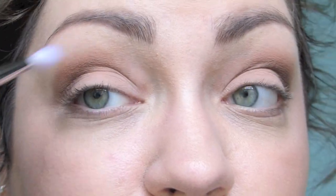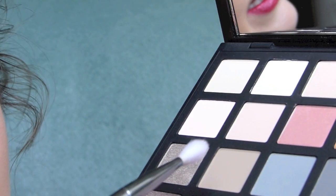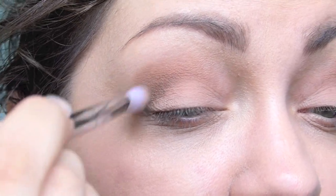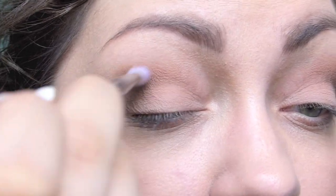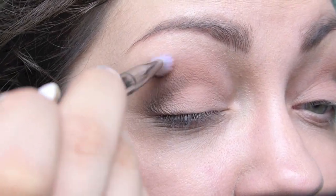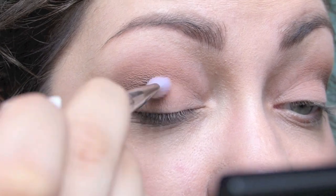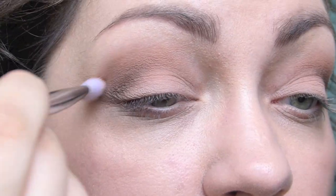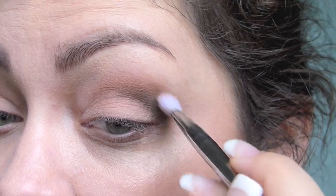And then just to further smoke and blend all that together, I'm gonna take this shade right here. It's called Mushroom, and I'm gonna lightly tap a fluffy blending brush in that. And then I'm just gonna zhuzh all of this together. God, those have such a nice smooth blend to them. Do you see that? Just really, really effortless. Like taking it from this took no effort or time at all, I feel like.